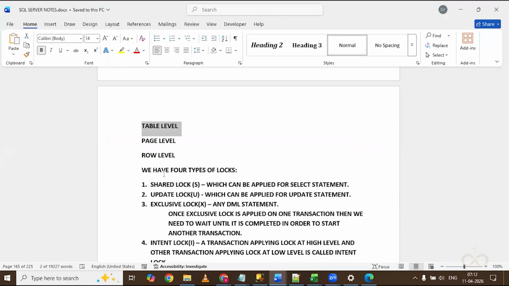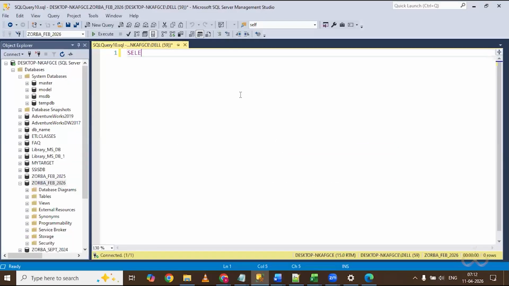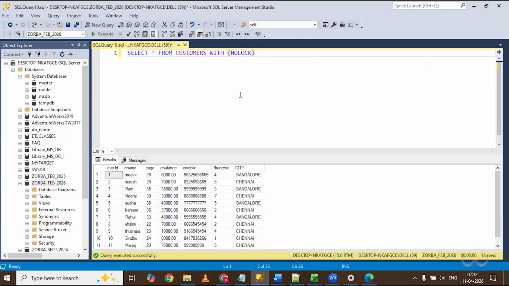The shared lock is applied on the select statement. Generally, whenever we write queries, as a best practice we say WITH (NOLOCK) to get the data faster.